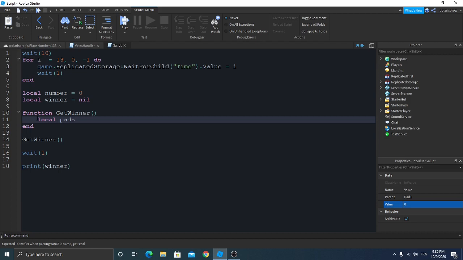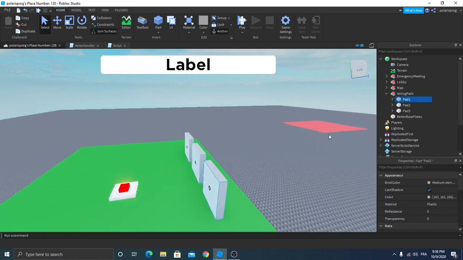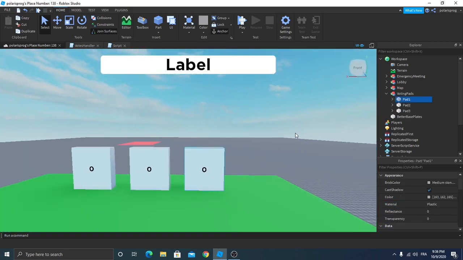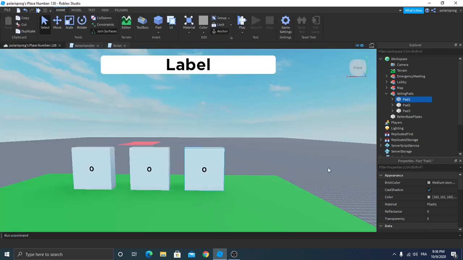So look, pads table is equal to an empty table. Because we don't know the name of the pad, because we have a pad for each player. We didn't make the script quite yet. It's going to be for the next part. But in the future we will have a pad for each player that is still alive.